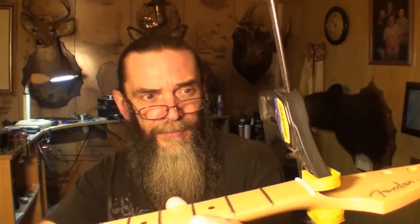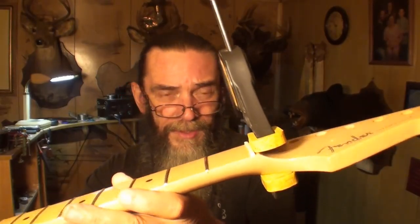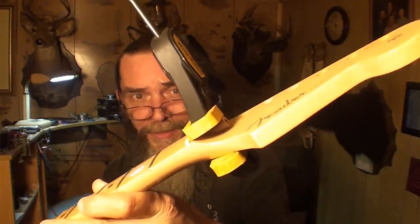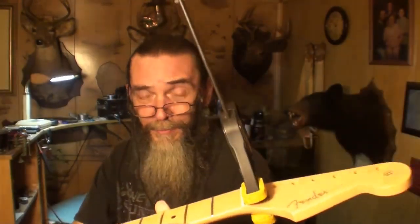So I got the clamp right behind the nut, right where that area of wood was sticking up at. Now, I think I got it clamped down pretty good, but the way the plug's sticking out of there, I'm clamped down on the plug too. That won't hurt anything. It just don't let me get as much pressure on the broken wood that needed it. But I think it'll be okay.